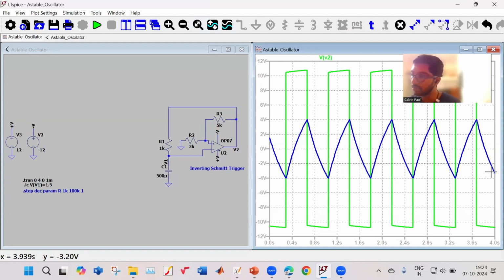So this is the simple basic understanding of an oscilloscope. We know a voltmeter will measure the voltage, but it will either show you the RMS value or the DC value. It will not show you how the signal is changing with time. If I just connect a voltmeter to this capacitor voltage, it will show me 0 volt if it is measuring DC. If it is measuring RMS, it will show suppose some 3 volt or 4 volt. But I want to see the voltage across the capacitor charging and discharging. All that, if I want to see with my eyes, I will need an oscilloscope. So that is what an oscilloscope is used for.